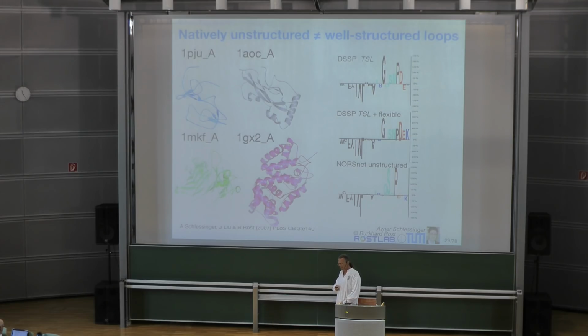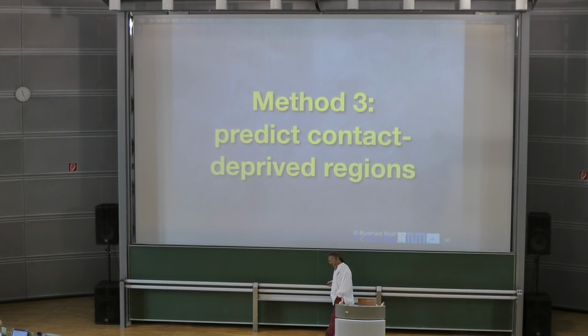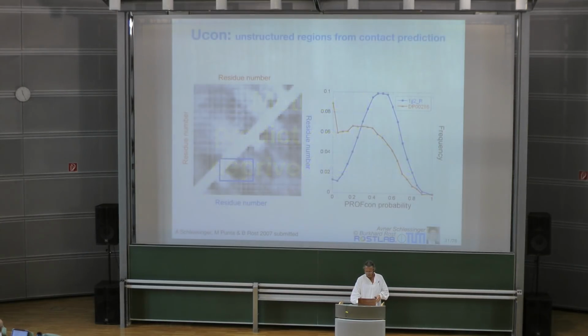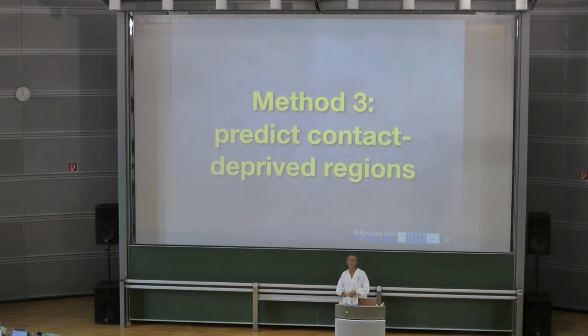It's a beautiful example of a method where you use a sort of simulated data set, and somebody asked at some point, can we use simulated data sets? This is one of the only examples that I'm aware of where we use something that you may call simulated data. It's not really simulated, it's predicted, and it's lucky that the real thing we were looking for was in there. We were not sure about it. But this is one example in which it works. Here's another way in which you can do it. And the other way, sorry, I changed that.